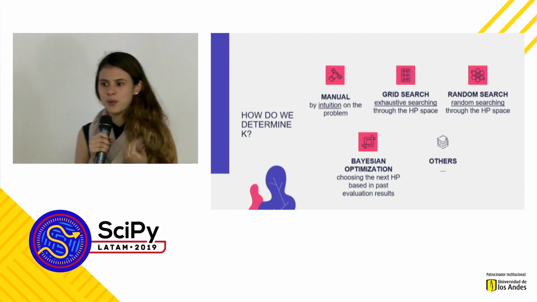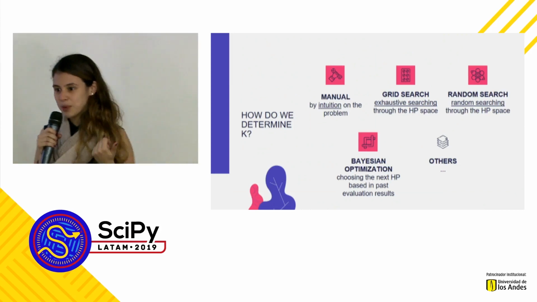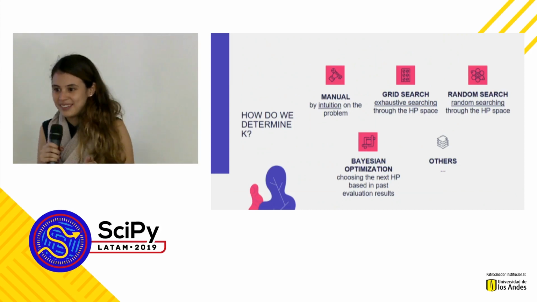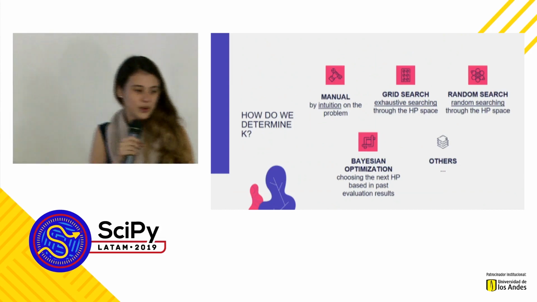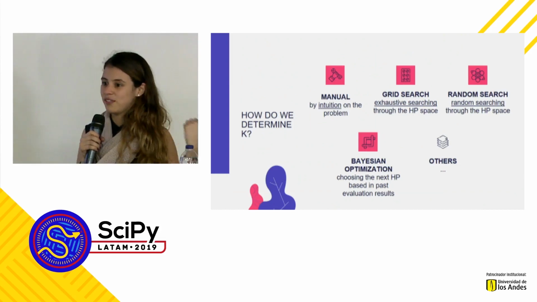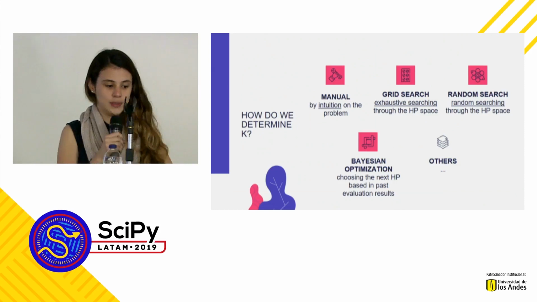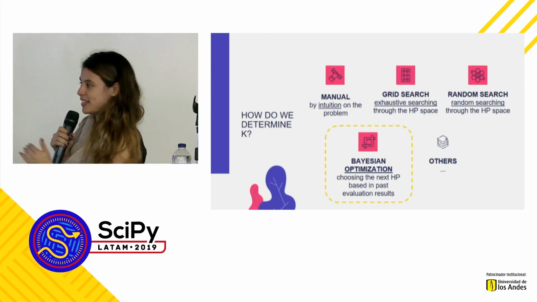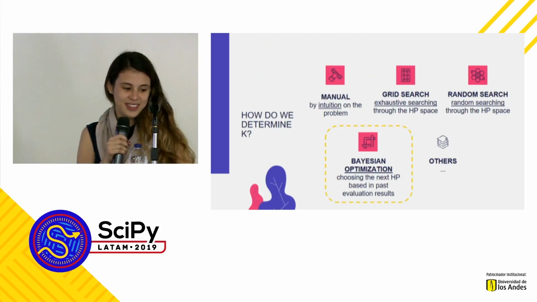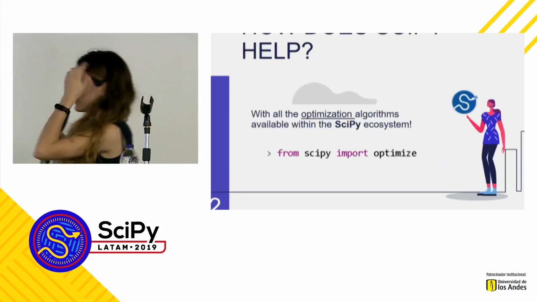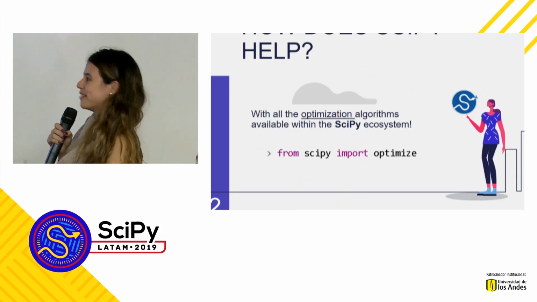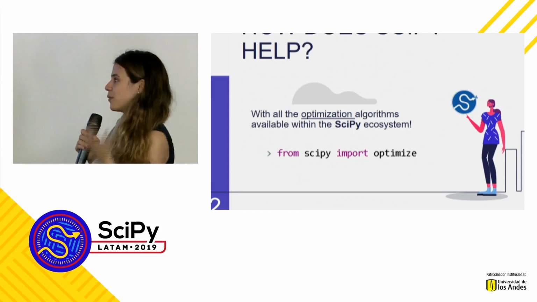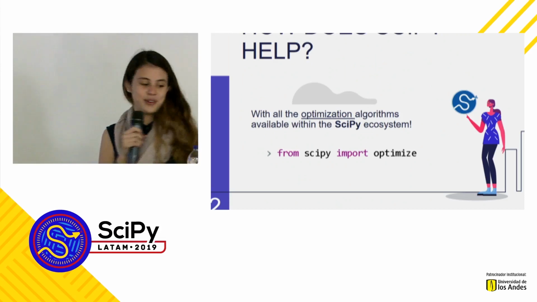It's a lot about how we make decisions. If yesterday it rained, and the day before yesterday it rained, then today it might rain. There might be a slighter chance. I don't really know, but it's taking all of these previous experiences into account. So I want to underline here this word optimization, because that's what we have SciPy for. How does SciPy help? We have this huge ecosystem of optimization tools that we can use to tune our algorithm.